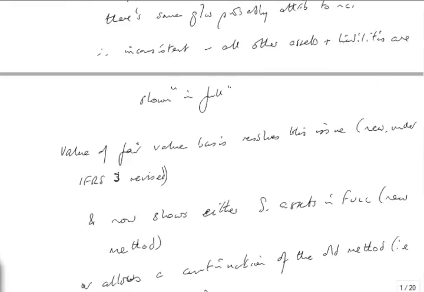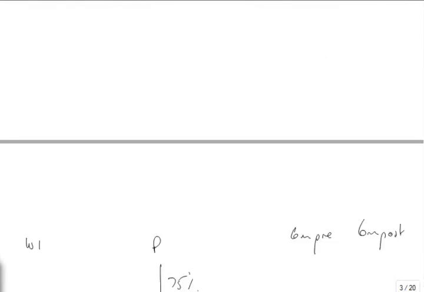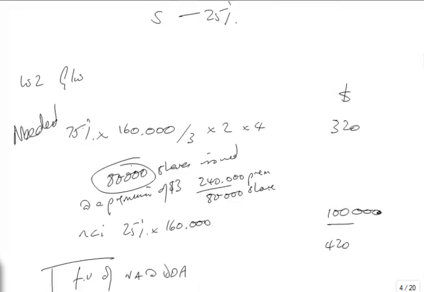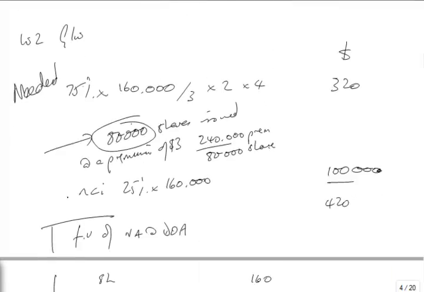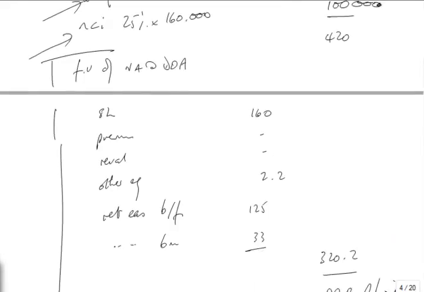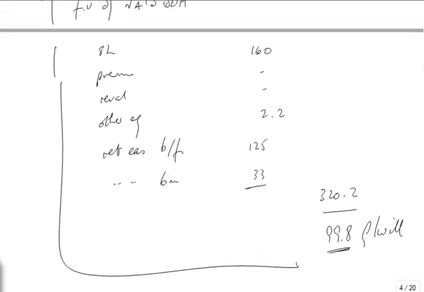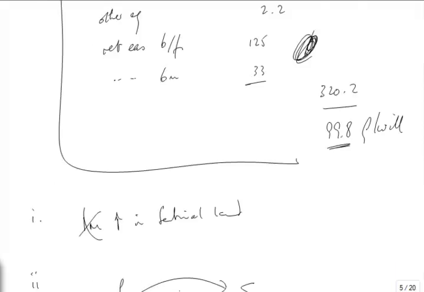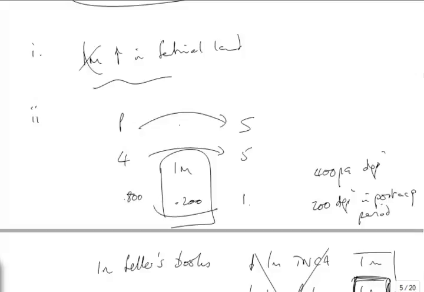But I keep saying it's doable. There are marks available. There are marks for picking it up. That's obviously crucial. It's a key element. The goodwill we do need, because we need to know how many shares are being issued and the premium that they're being issued for. The NCI, the value at the date of acquisition, we need that for working A to tell me what the NCI share is on the equity section. We don't need any of this. Don't need any of that. It's all superfluous. This increase in Sentinel land has already been accounted for.